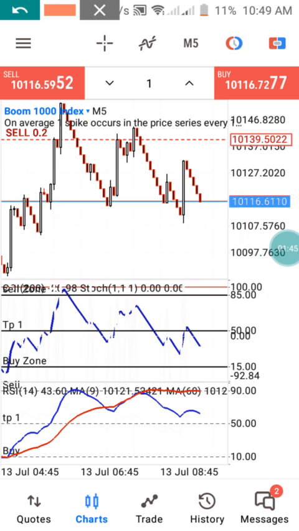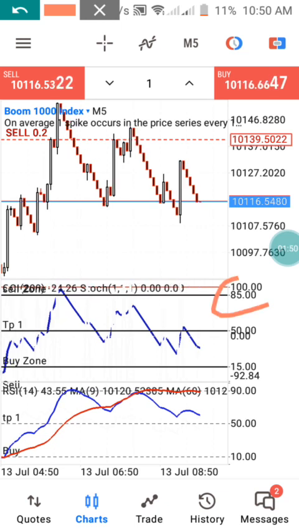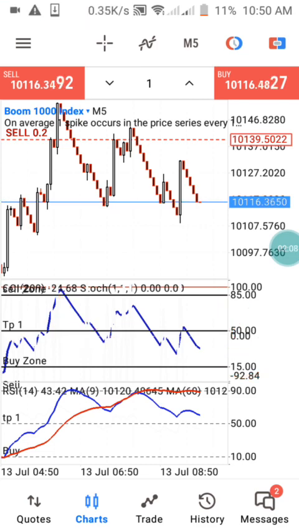There are two levels in indicator window 1 that you need to understand, which are the level of 85 and the level of 15 here. These are very important two levels. And we also have the level of 50, which is our take profit. So anytime you have your trade running from here, reaching this particular 50 level, you can decide to exit your market at that time. And also you can wait till you have another cross change on the 15 level, which is going to be another reverse level for another entry. So you can decide to take your profit at that level too.